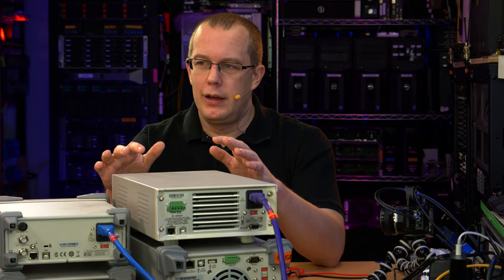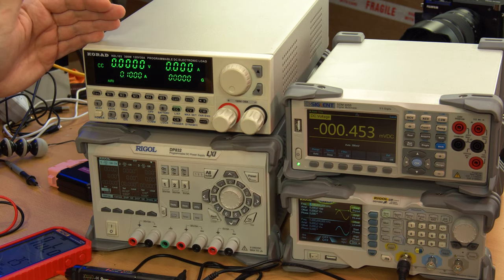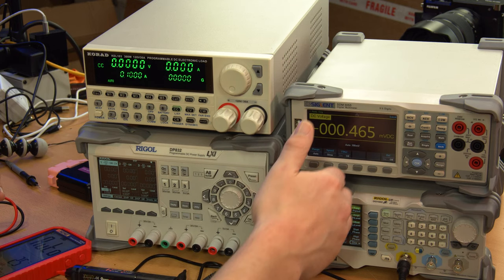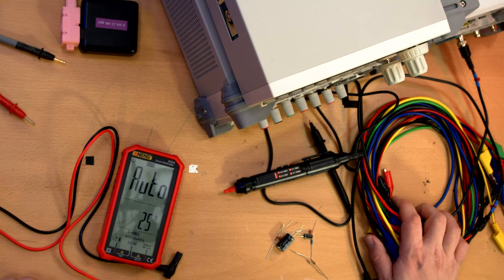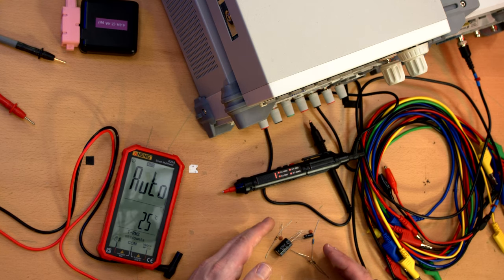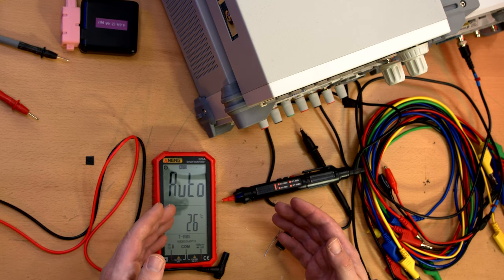All right, I'm back. This is a pile of test gear. In this pile, we have an electronic load, a benchtop power supply, a 5.5-digit multimeter, and a frequency generator. I also have a bunch of test leads here and a few resistors and capacitors just to test out a couple different ranges. And of course, the devices under test, which are the multimeters.